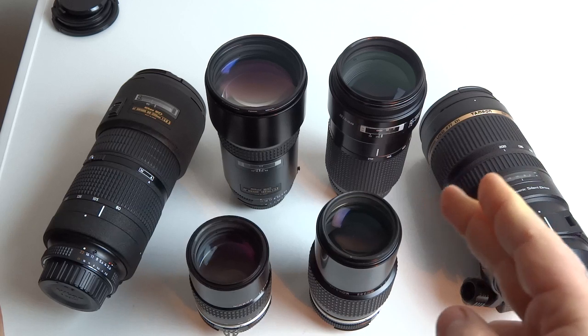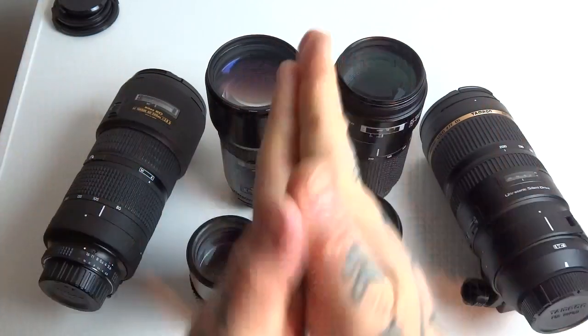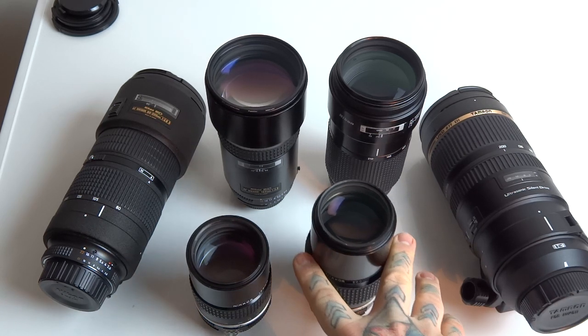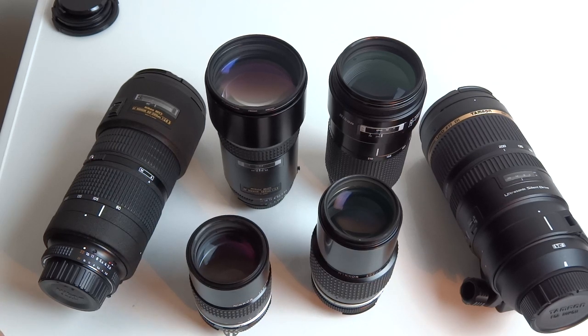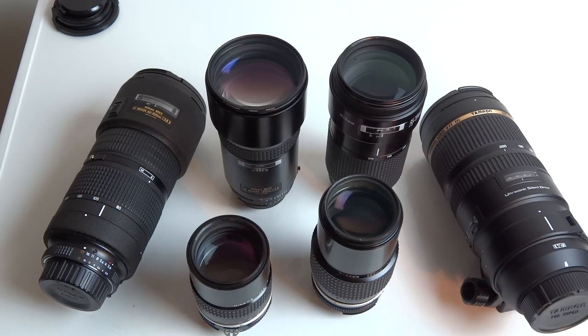What is wrong with this long lens that has a shortcoming? Sounds like a contradiction. Long lens with a shortcoming. What is it that you can't see that makes this cheap, cheap in price, not cheap in quality lens so fucking awesome that you ought to buy it right now? Five elements. 23 elements on the Tamron 70-200. 80 to 200, we got 16 elements. I call it iron facing.